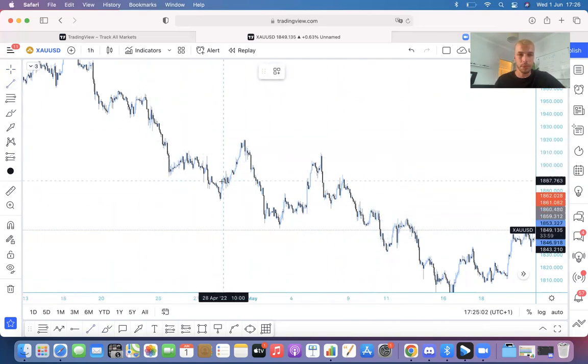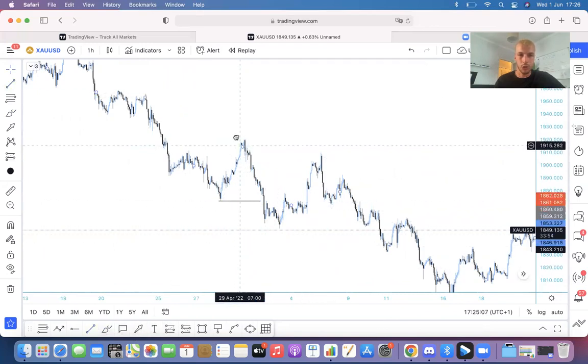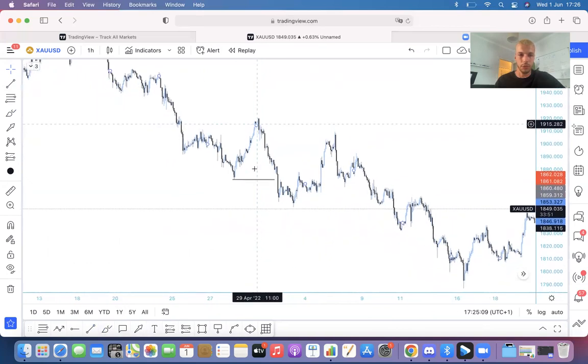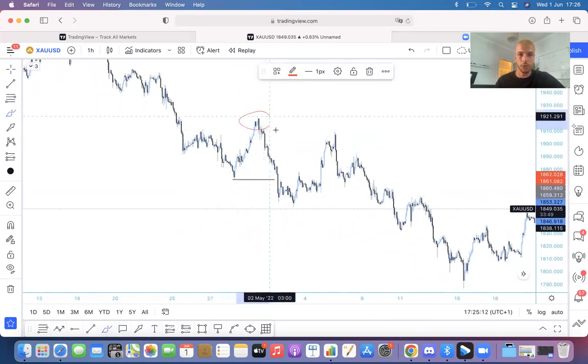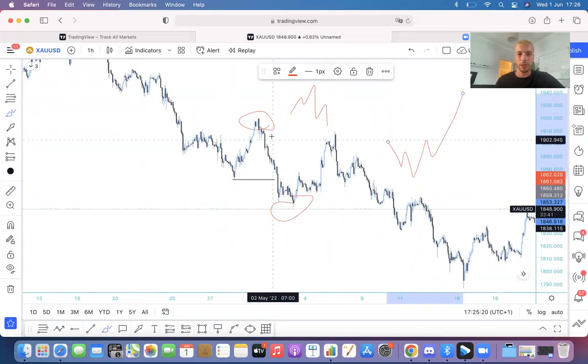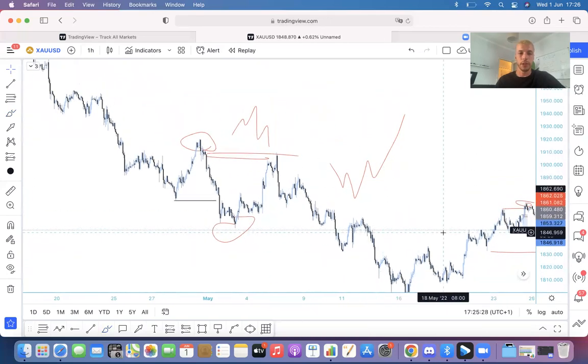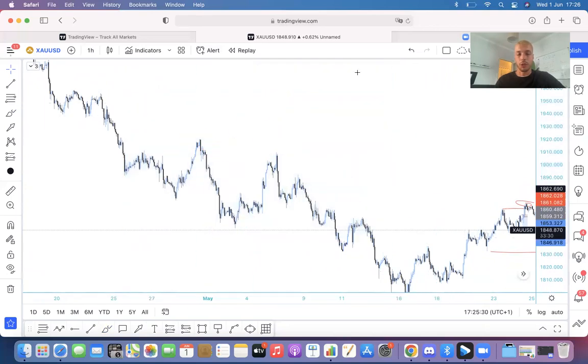We have a break of structure to the downside, a strong high being created right here because of our formation, a strong low being created right here because of our formation, and we trade after taking internal liquidity and reaching our point of interest. Okay, alongside the trend. Very, very important. Of course, there are also ways to trade against the trend, but it's more risky, with fewer probabilities. We will talk about it.